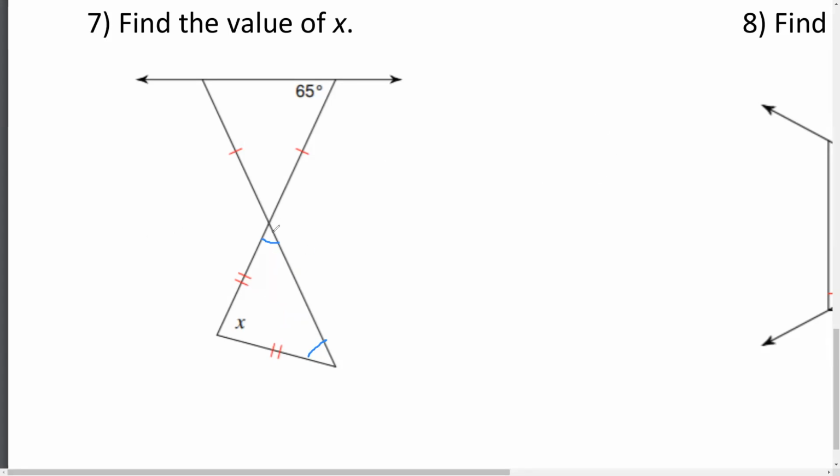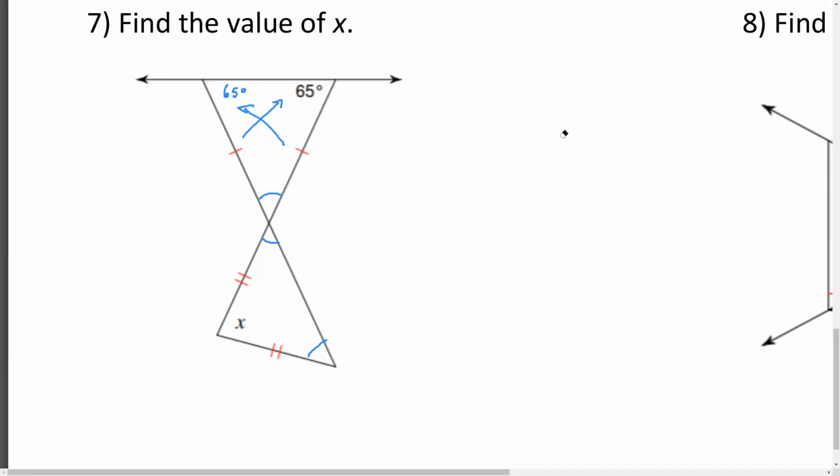Now, I also know that this angle on the top here is a vertical angle congruent to this angle, right? So again, I'm just looking at what do I know about these things to be able to find x. Because if I can figure out what these two angles are, I can find x using the triangle sum theorem, right? Now, I know that these angles are all congruent. Then what is this angle going to be? Well, by the triangle sum theorem, it's whatever's left after the other two angles. So what do I know about the other two angles? Well, by the isosceles theorem, opposite angles of two congruent sides are also congruent. So this is also 65 over here.